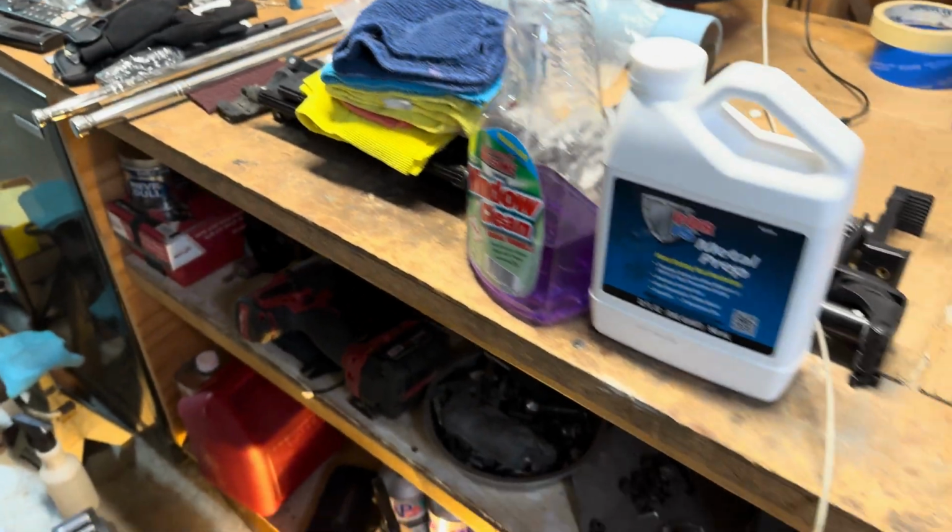So anyways, I'm going to put this camera around and show you guys the first tasks here and finally getting some paint on this dang thing. All right, y'all, so here we go.